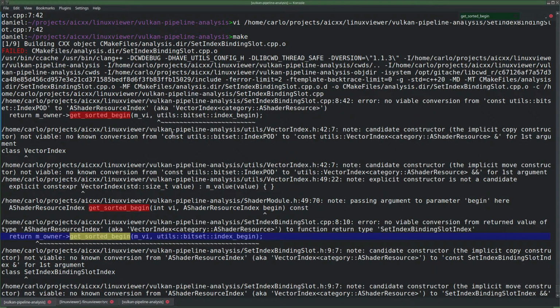Now that depends, of course, on the type that this function takes. So if this function accepts as the second argument a shader resource index, then we have to convert this, which is an index POD, to the shader resource index. But then at least tell me which function is being called. And it doesn't say that.